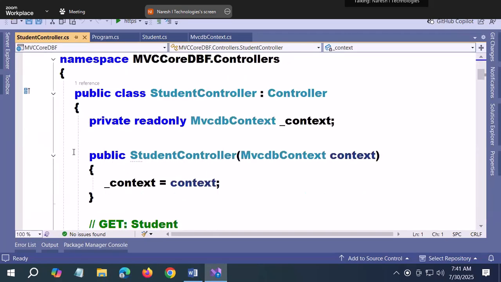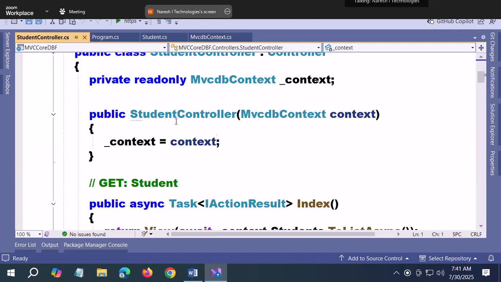Look at the controller, guys. See, the context class is injected here, dependency injection. The same thing I taught you there also. But there we injected the context class into the DAL class. Here, without using a DAL class, it directly implements the logic. When you want to configure your application to work for different data sources tomorrow, then go for a DAL class. When I want to deal with a single data source, I don't require a DAL class.